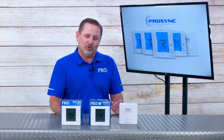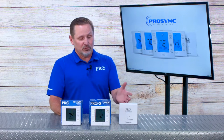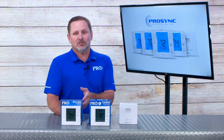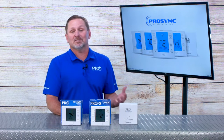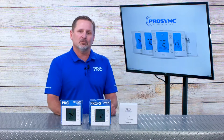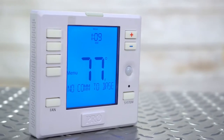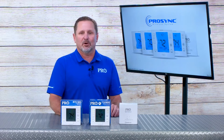The nice thing about this platform is it's not only a high-end wireless thermostat that is universal, so it'll work with just about any piece of equipment. We also have a series of remote sensors so that we can do averaging or control based upon where the space is being used, what rooms are being used. Today I'm going to run through a short presentation to give you a high-level overview of the product and introduce you to what we feel is the new standard in wireless thermostats for the market.